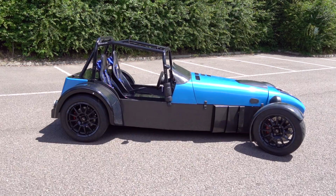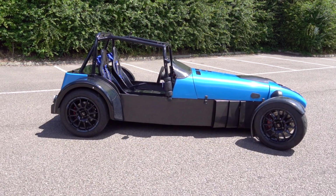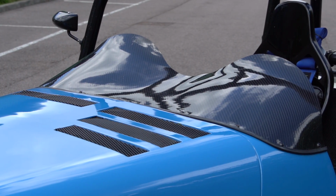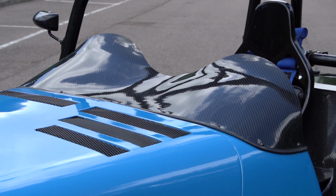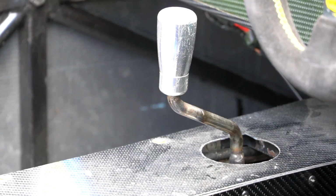Now, go on then. What does this actually weigh? So it weighs low 600s. The last time I had it weighed, it was 670, and I've tried to weigh things as I've improved or changed them. So when I swapped the wheels, I saved 10 kilograms, side panels, bits like that. And I think I'm down to sort of low 620s. Without me, obviously. Power to weight is going to be absolutely bananas.